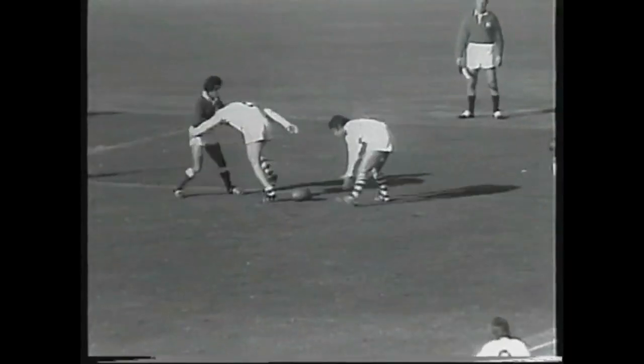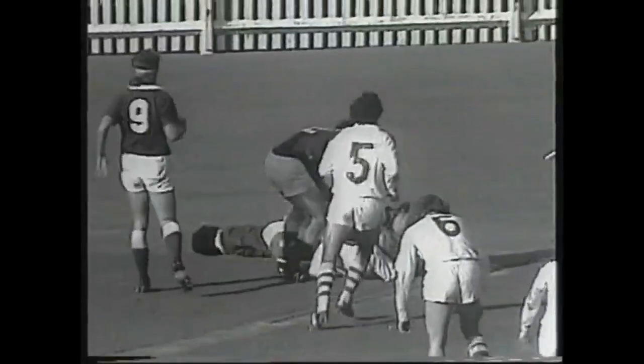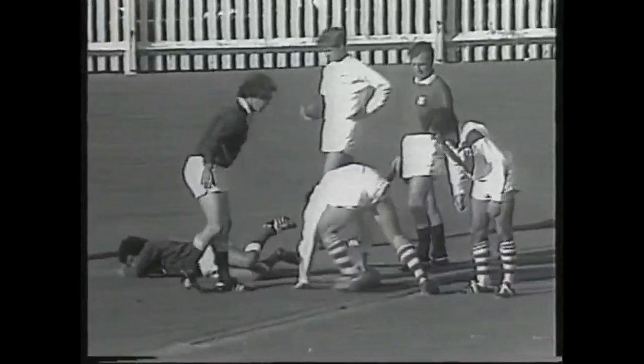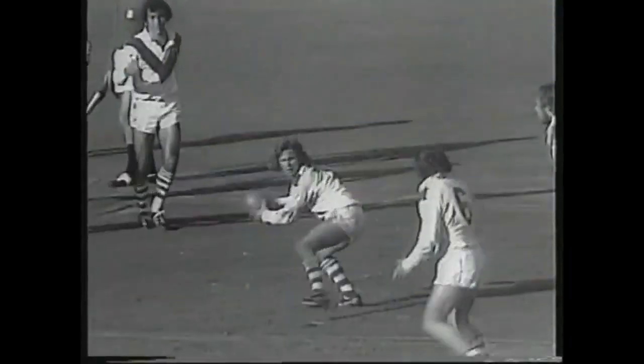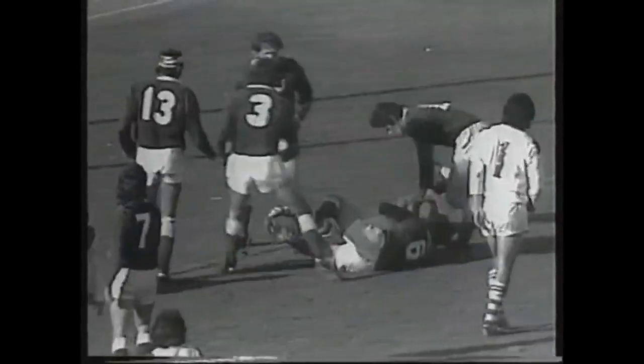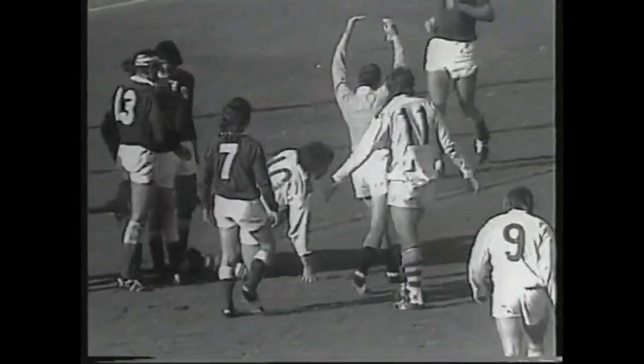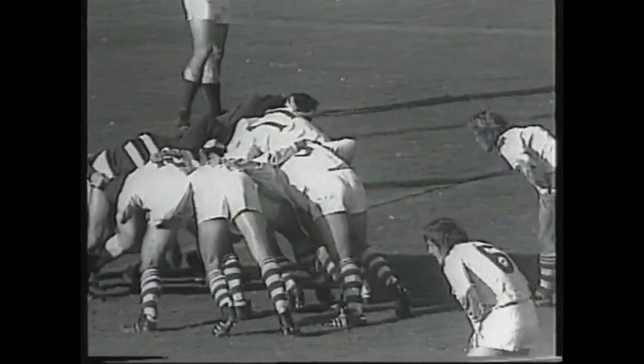Now Ferguson dummy half. Up the blind side. Caught by Costa. Close to the touchline. Out to Halpert now. Reddy outside. Goodwin is up from fullback. Reddy was waiting for Goodwin to appear on the scene, but he got there a little bit too late. The defence was too intent on keeping him there. Scrum is 10 metres away from the Newtown line.